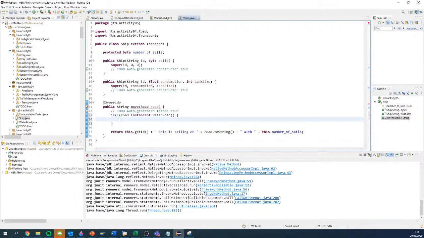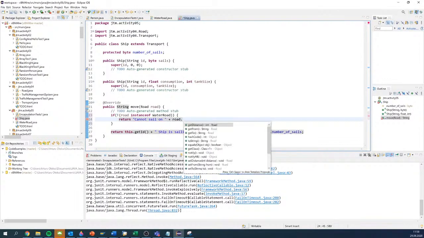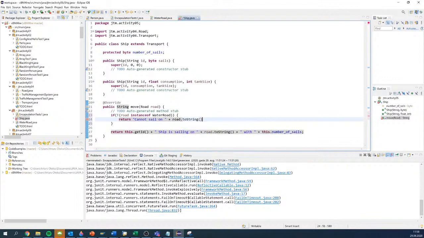If it's not, then return the string: cannot sail on a road, toString.